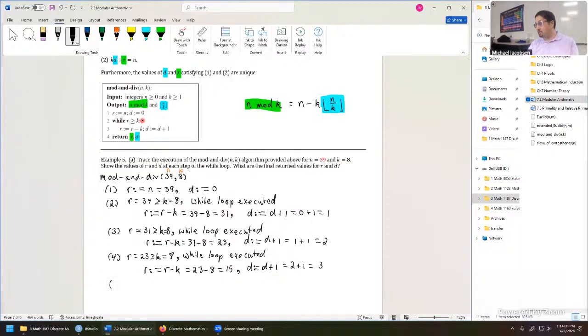We're getting there. So on step 5, R is now 15. But 15 is still greater than or equal to the K value, which is 8. So the while loop is executed again. But let's take a step back on what we're really doing here. When we're thinking about this N and K value, we're really just doing a modulus operation. And we know that 8 is going to go into 39 four times, right? 8 times 4 is 32.